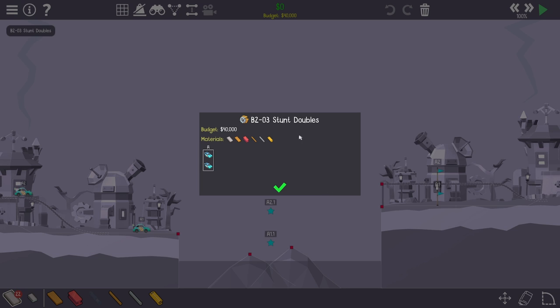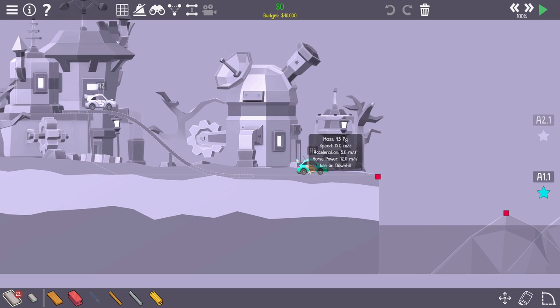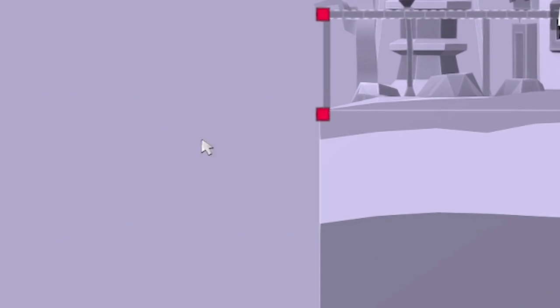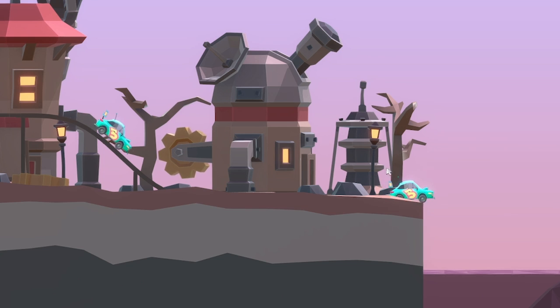Right, anyway, on to the next level, stunt doubles. So we've got these cars. We've got the rally cars. We've got stars. Okay, so you've got to go down into that star and then end up under there. You've got to go above. Do you both go at the same time?